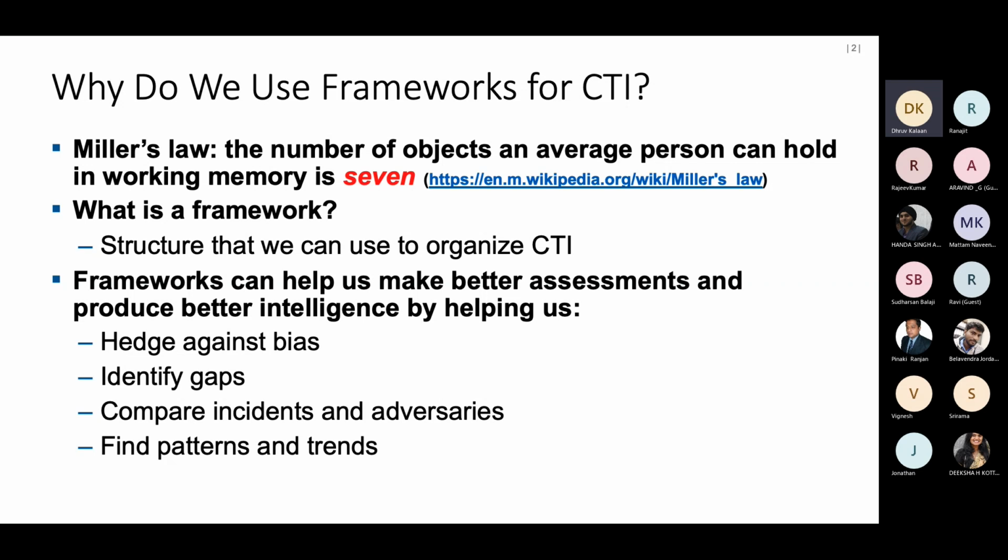That means if you're circling across multiple reports and feeds, at a given point of time, you will only remember certain aspects of it, whether it's the IP address, their tactics, or their phases. We'll be talking about all of these in detail, but there are certain aspects that you can work with, and there are certain aspects that will overwhelm you with information whenever you are attending to the CTI information that you're getting. So, why do we use these frameworks?